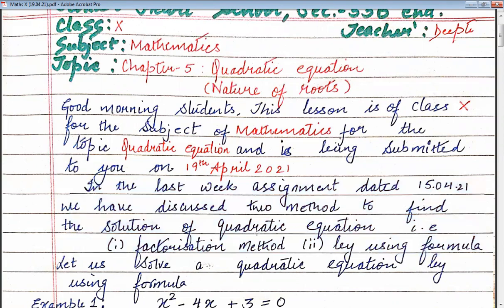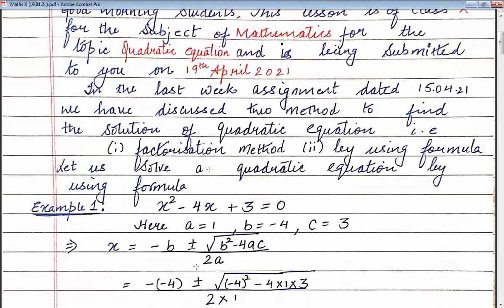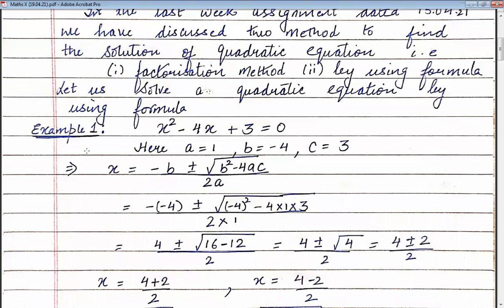Now children, we have a quadratic equation and we have to find the roots or solution of this quadratic equation. So now children, I guess everyone knows what is the formula to find the quadratic equation roots. Your formula is written here. It is x is equal to minus b plus minus square root b square minus 4ac upon 2a.